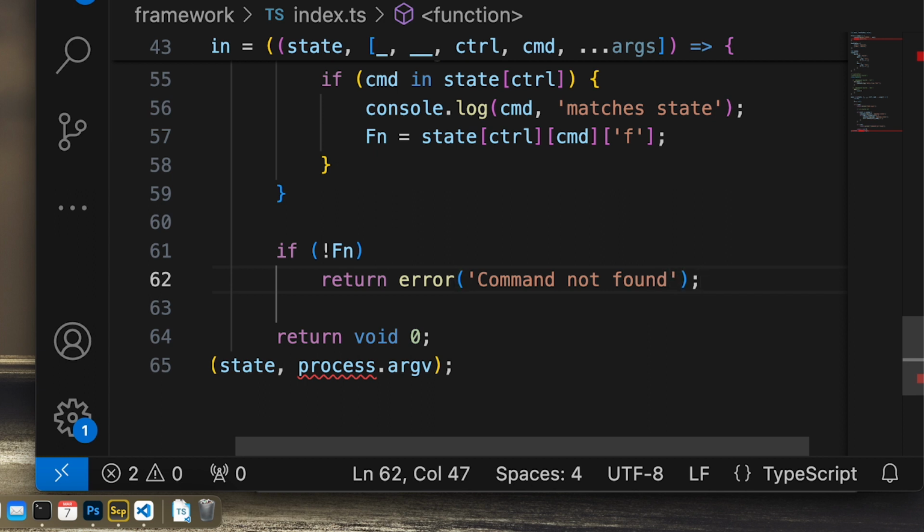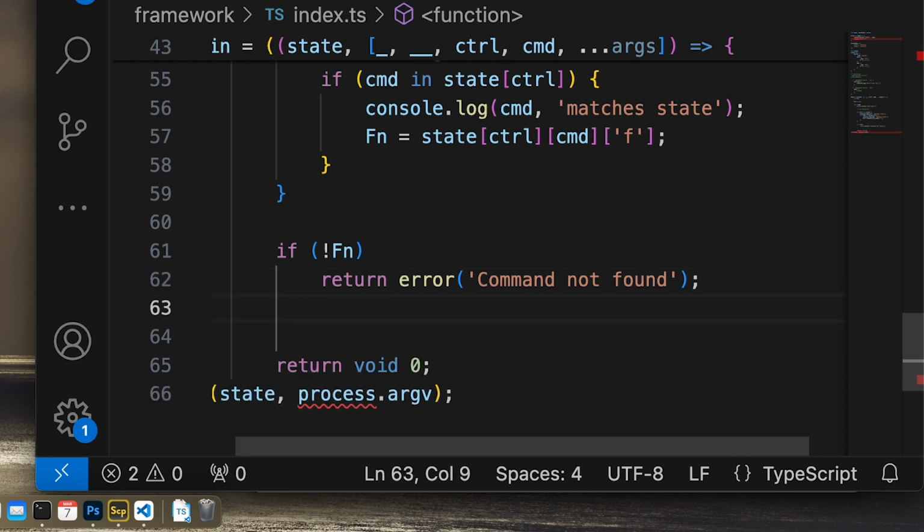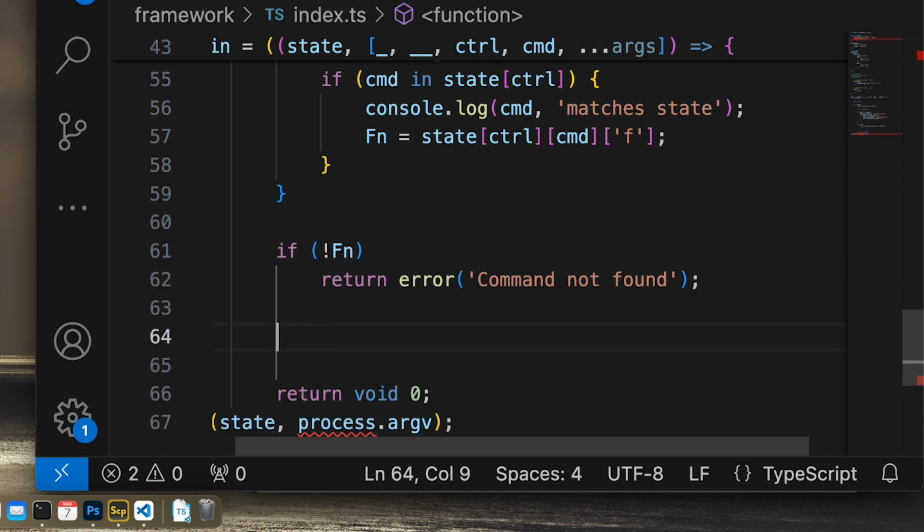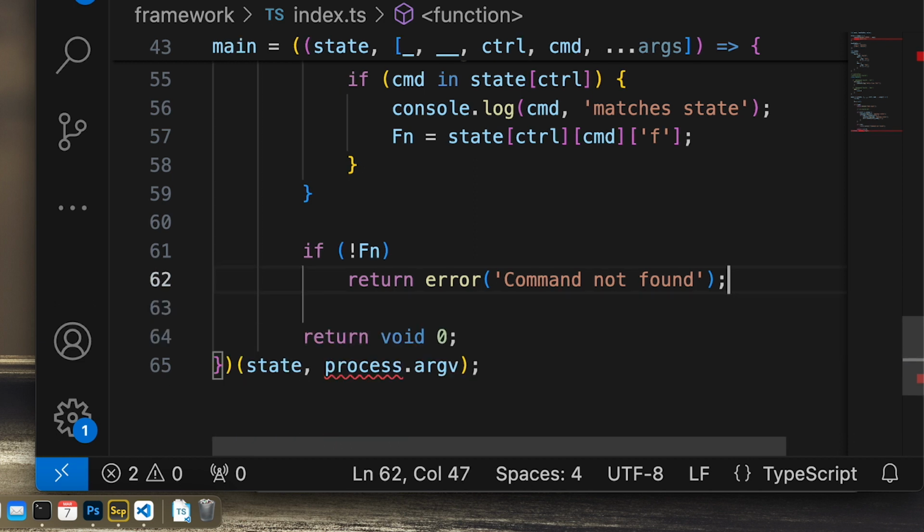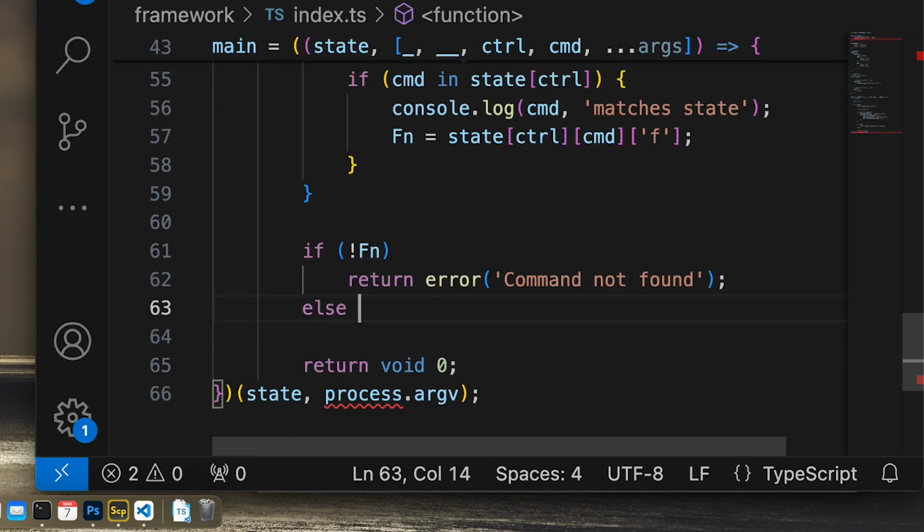Like this. But if we do have a function, we can do a second check, by the way.